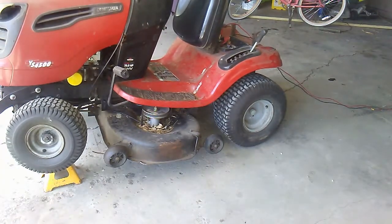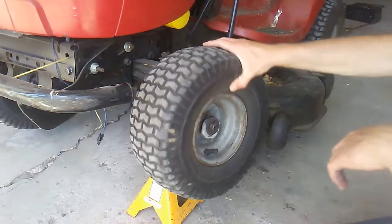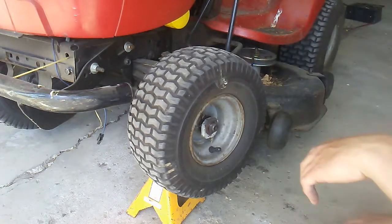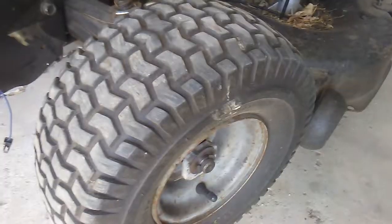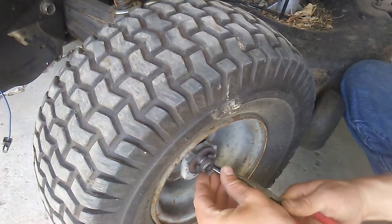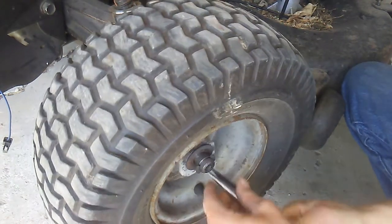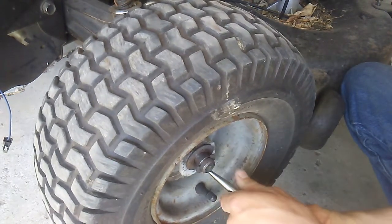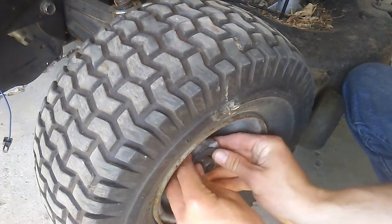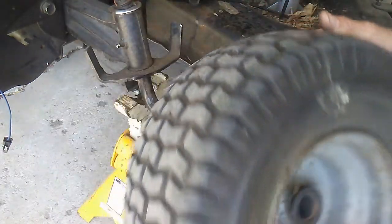So you'll notice that is bad, really bad. So we want to get our wheel off. First thing you need to take off is the circlip, right here. Next, you get off the washer and any plastic bushings that might be behind it. Then you pull your wheel off.